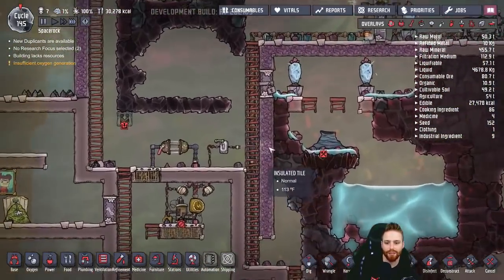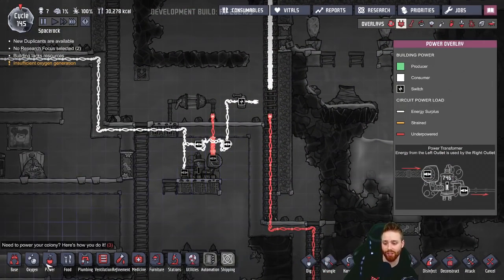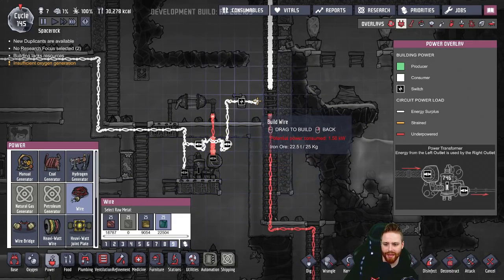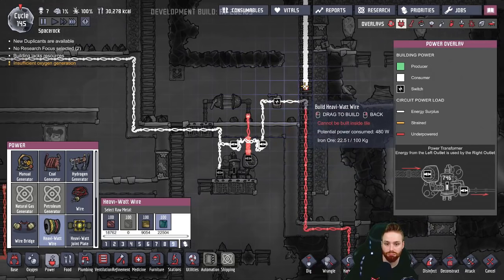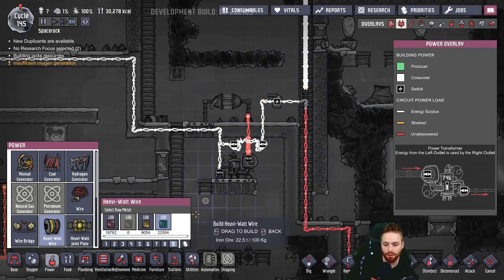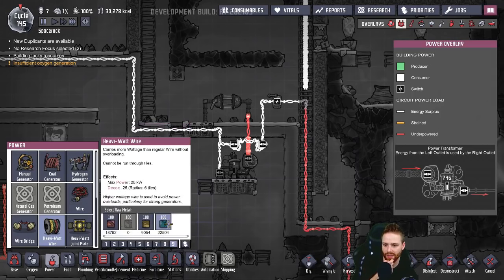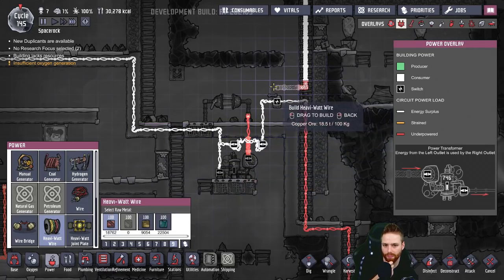Alright, they did the stuff that they needed to do. Now, what does our power system look like? Like a big old pile of shit. So what we were gonna do is route the wire over here, up, and then down. Why are we using iron ore? Maybe we should use iron ore. I don't know, it's heavy watt stuff. What does the iron ore do? Decor minus 25, max power plus 20. No, it's the same. Yeah, it doesn't matter.